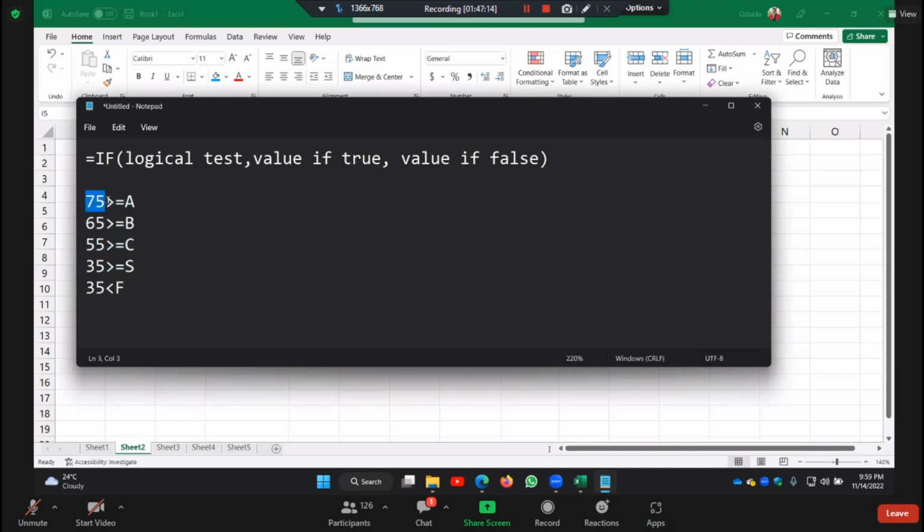If the mark is greater than or equal to 75, A, like this.